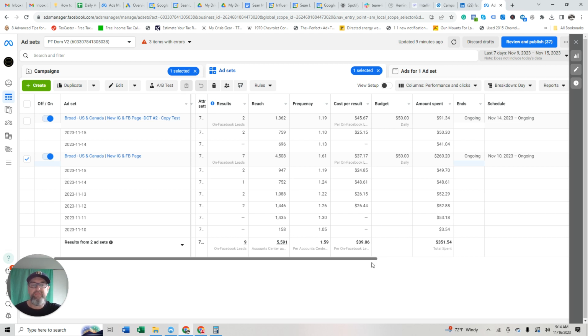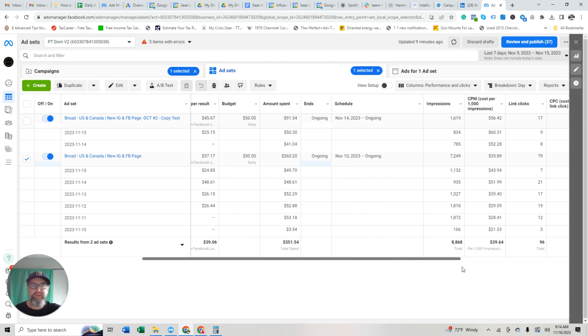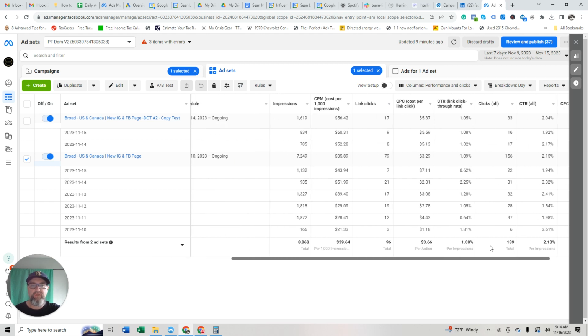Okay. The second thing we want to look at is the CPMs. And the CPMs are not good or bad, despite what people would tell you. They're just telling you where in the funnel these ads probably belong. So the CPM, if it's like 1 to $25, it's basically top of funnel. It's a prospecting ad. If it's about 35 to $59, it's a middle of the funnel ad, and then anything above like 60 is bottom of the funnel.